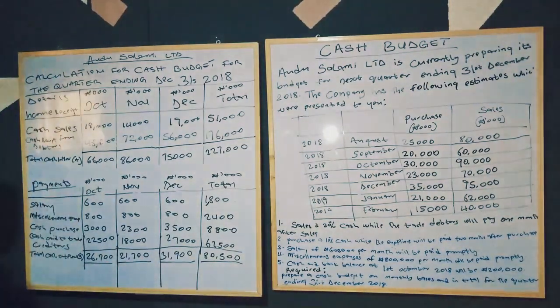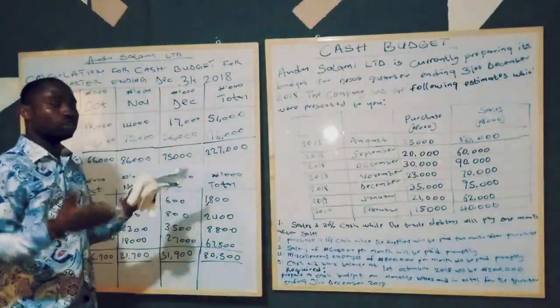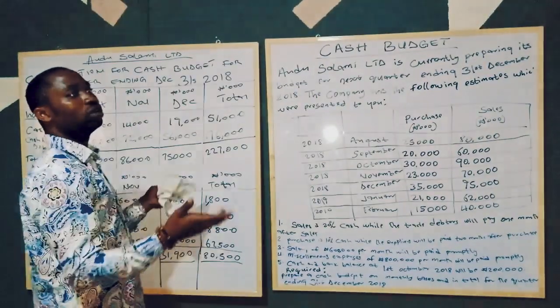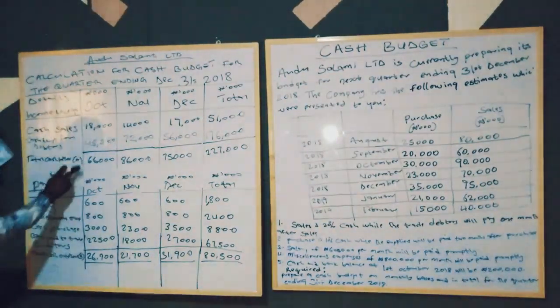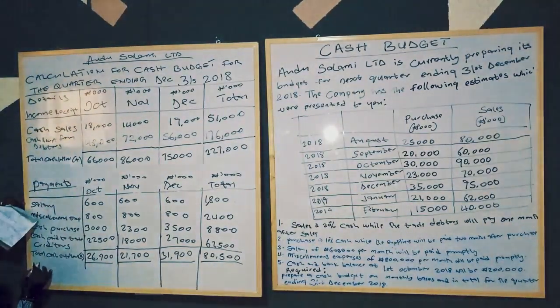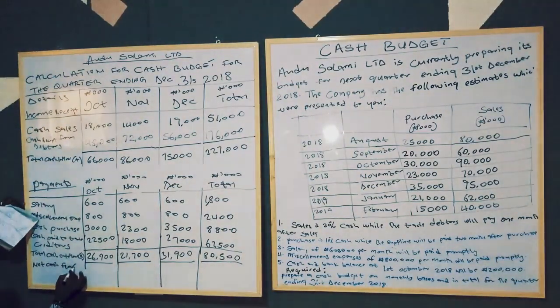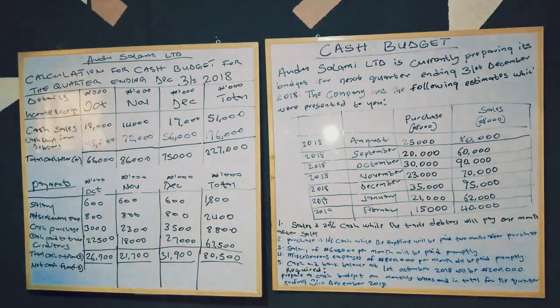So this is our total cash outflow. Now to get our net cash flow, we take income minus expenses. The net cash flow is like profit. You can call it profit. So that is A minus B, which is net cash flow. This one minus this one will give us 39,100.